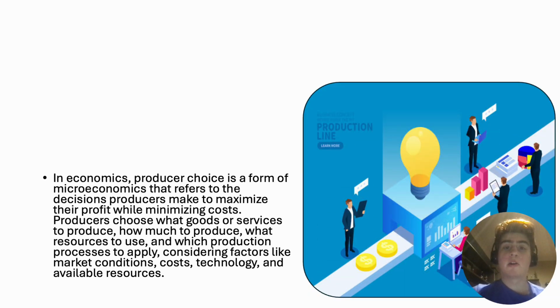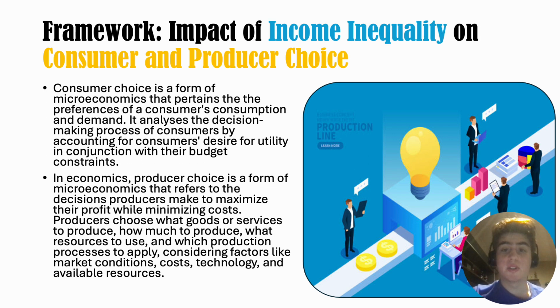Consumers' choice is a form of macroeconomics that pertains to the preferences of consumers' consumption and demand. It analyzes the decision-making process of consumers by accounting for consumers' desires for utility in conjunction with their budget constraints. A consumer's choice is heavily influenced by the income inequality within their country, as this accounts for the average income they will receive, and thus heavily impacts the budget of a majority of consumers. A consumer's decision is influenced by their desire for utility, how much they need a product, in relation to their budget, how much funds they are willing to allocate to procure that product.